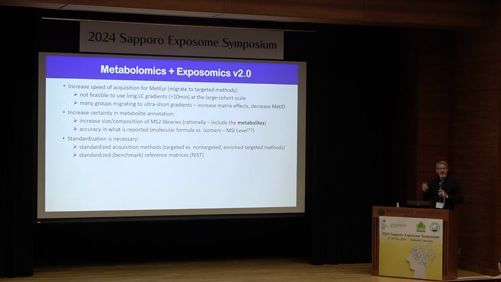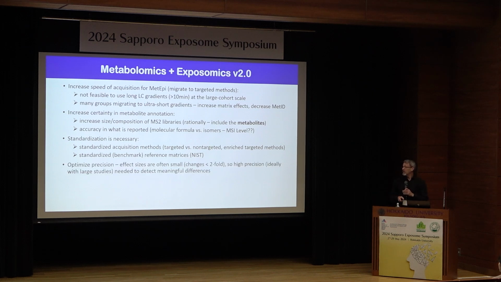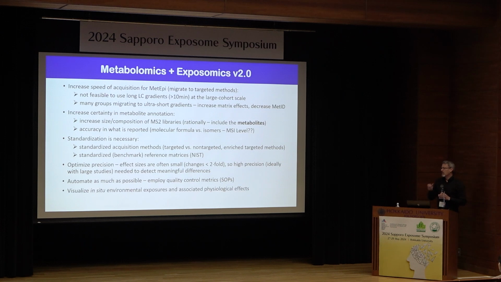Standardization is vital. I don't think we're going to get a metabolomics method that'll ever be fully standardized, but we need to have standards that we can use to allow us to compare our studies, so we can start doing meta-analyses and integration. There must be some benchmarking to be done. We need optimized precision, so we can have the ability to detect statistically meaningful small changes. We need to automate this as much as possible. As I said, I think the visualization of this is going to be extremely interesting, and this all needs to be done within an open data context. Without data sharing, it's going to go much, much slower.